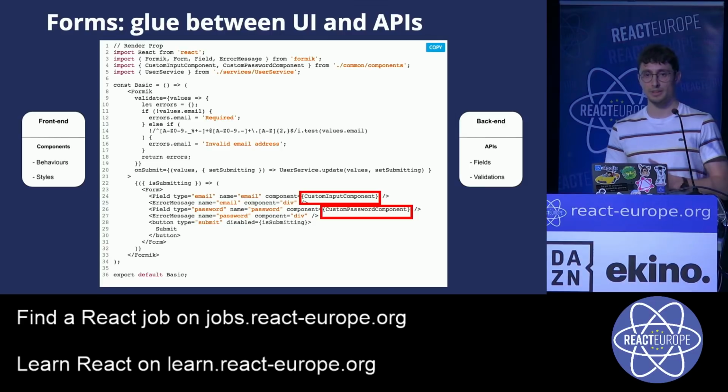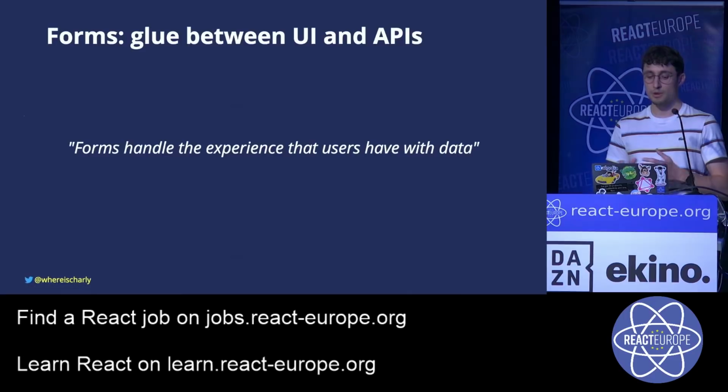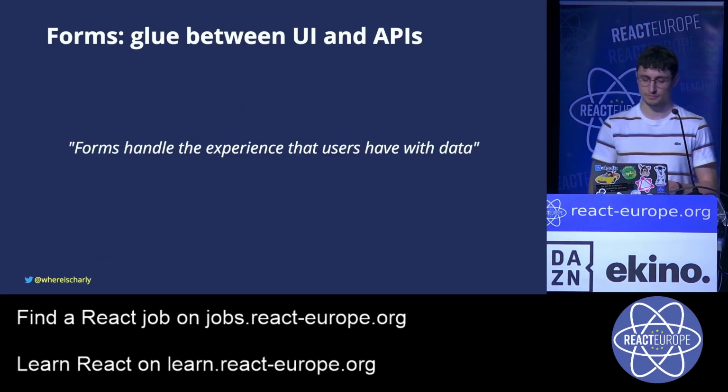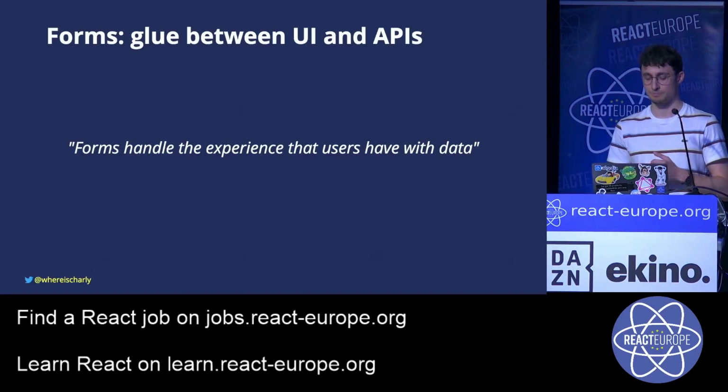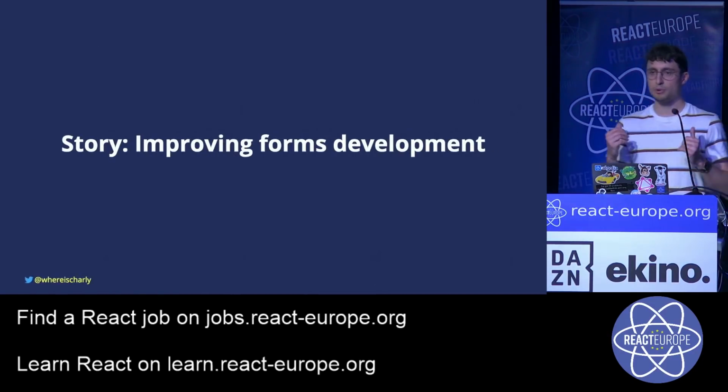And what is worrying with this manual and repetitive work around forms is that forms handle the experience that users have with data on your application. And we all know that nowadays, data is crucial. So form should be a nice experience on both user and developer side. Turns out I was not the only person to think so. When I joined my previous company, before Algolia, the CTO had already started to work on improving form development by creating a small framework around redux-form that was called module form.